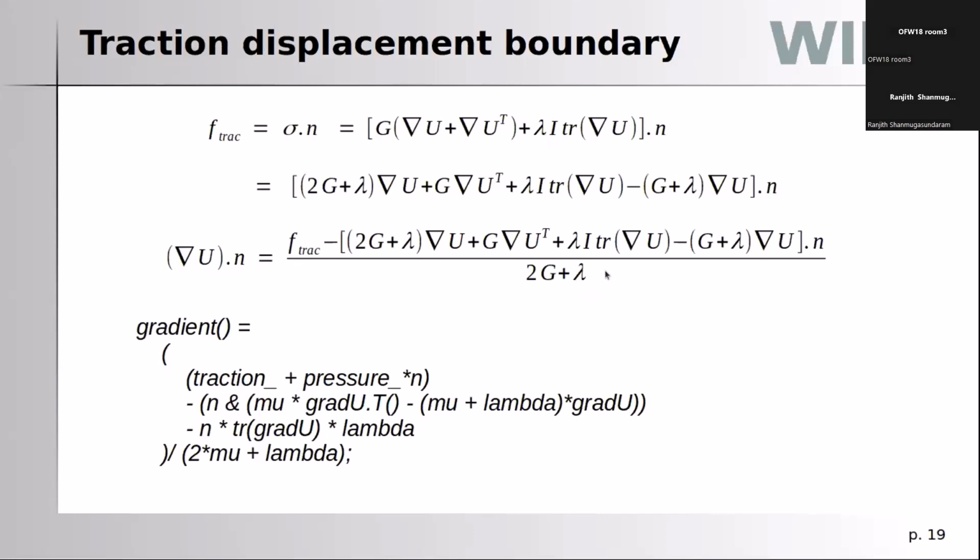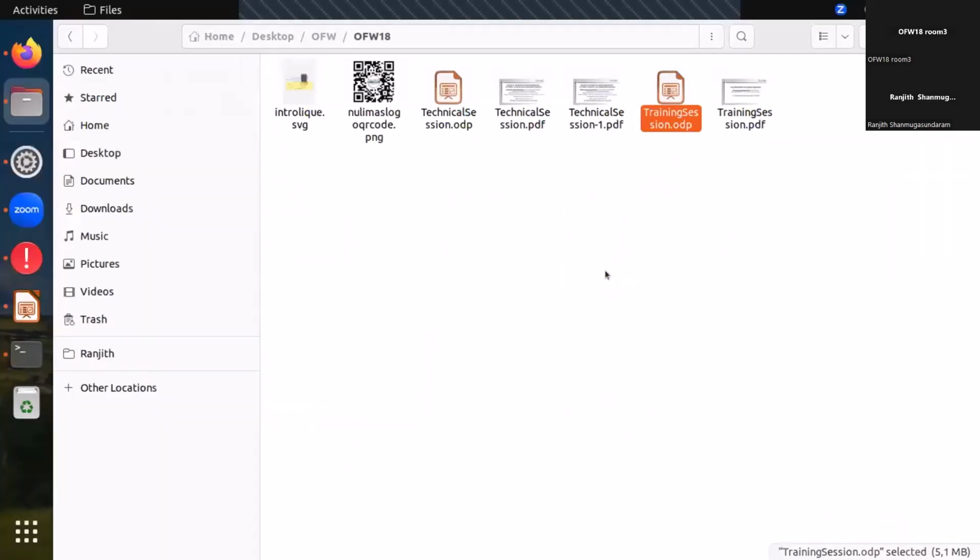The next boundary condition is for the displacement, in which we have the traction free condition. What we say is we give the traction, the stresses. It says that it is free from the external stress, and using the stress strain relationship, we can get the gradient term. So we can get a kind of Neumann boundary condition over here, and that can be directly implemented in OpenFOAM. So here, I wanted to show this with the case study.